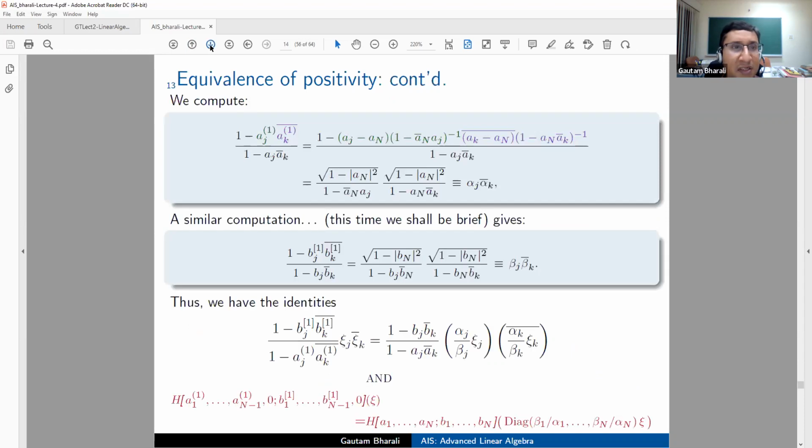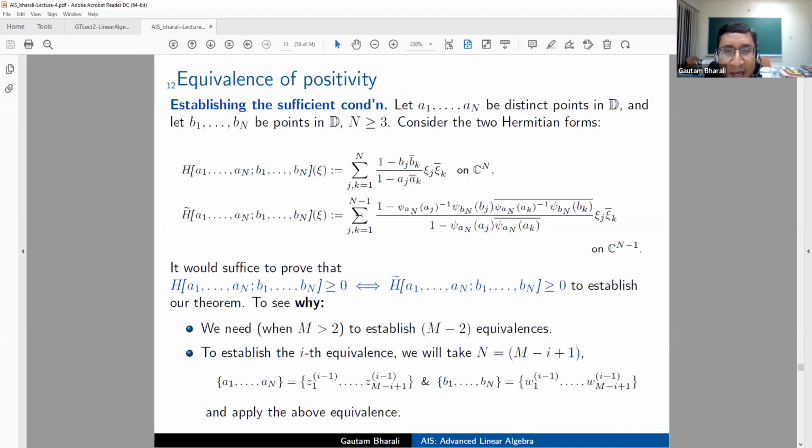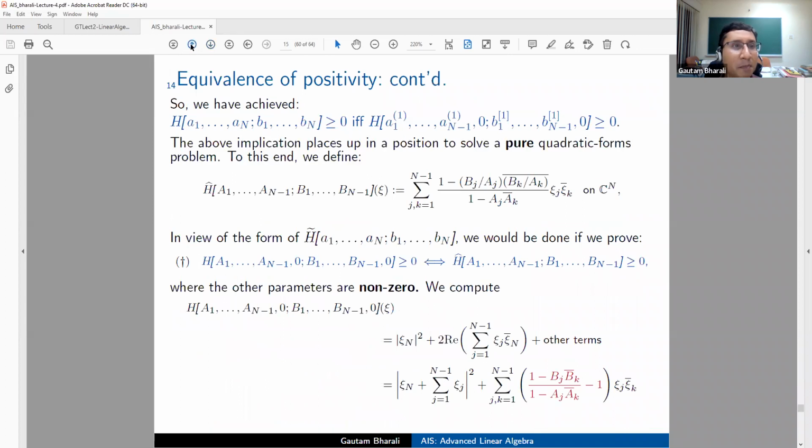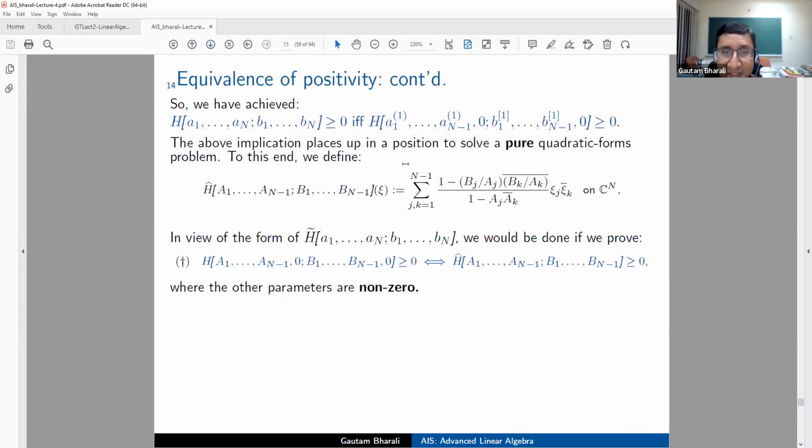This is the reason why I had used square brackets over here, because I want to indicate that this jkth entry of a certain matrix is that of an intermediate matrix and not the one that I want, which is over here. This differs from the matrix that I want by a division, and that is given by this new, much cleaner looking quadratic form. Okay.